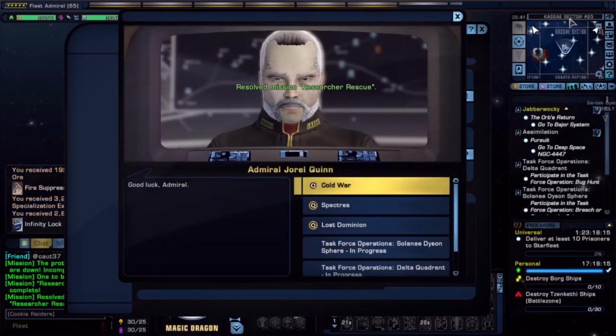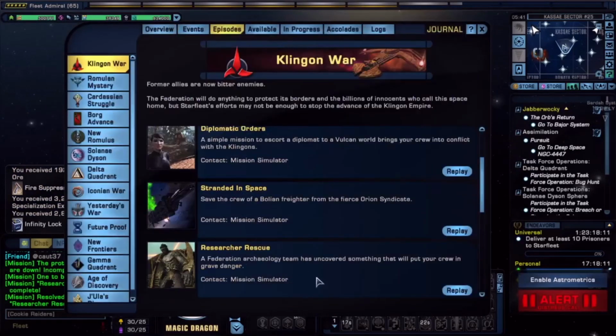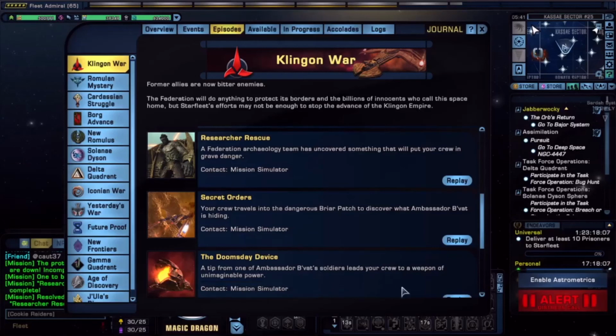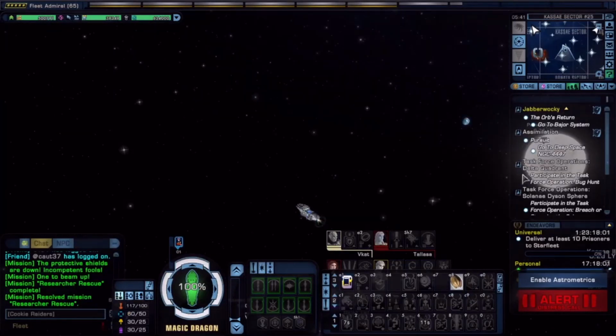Anyway, the next mission is going to be Secret Orders, so that should be easy, and I should be doing it with another starship. Not sure which one, I haven't decided yet, but I will guarantee to let you know.